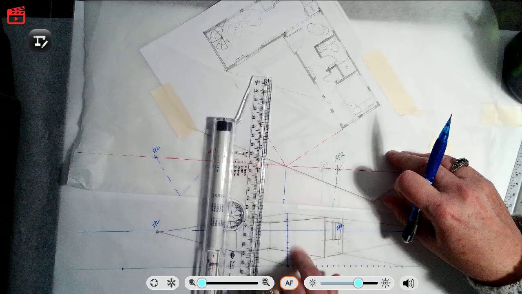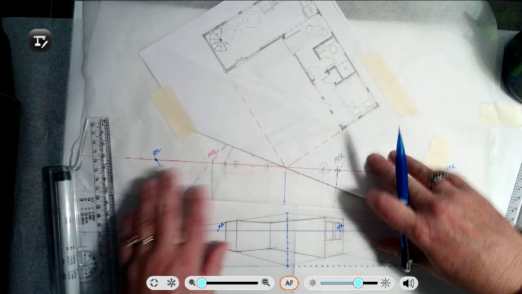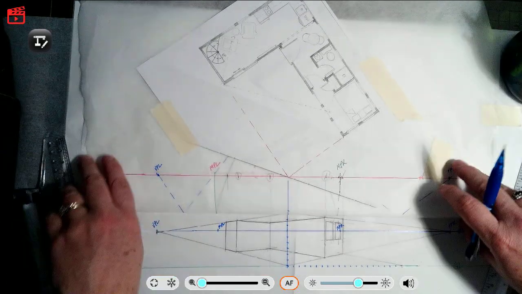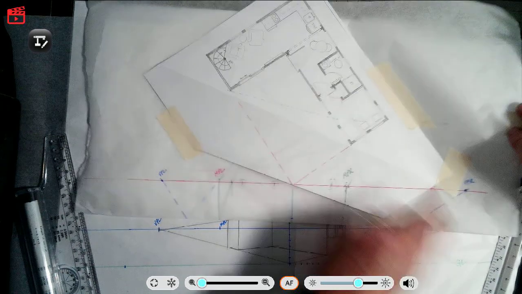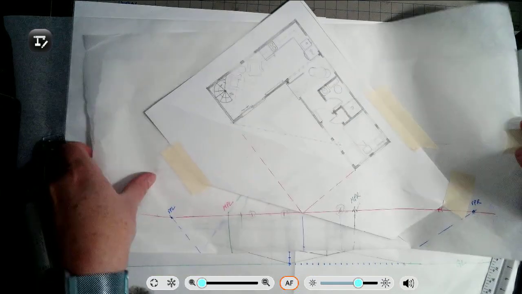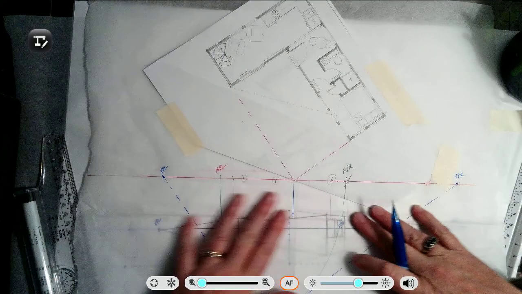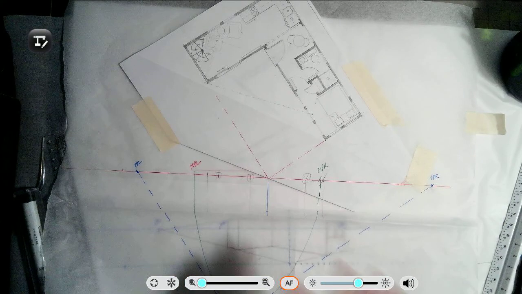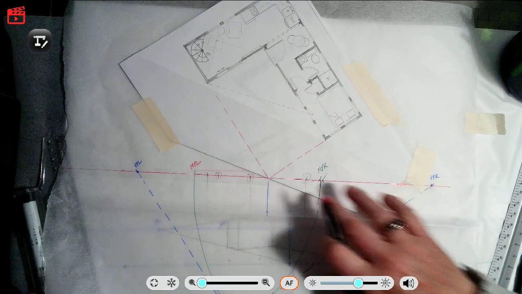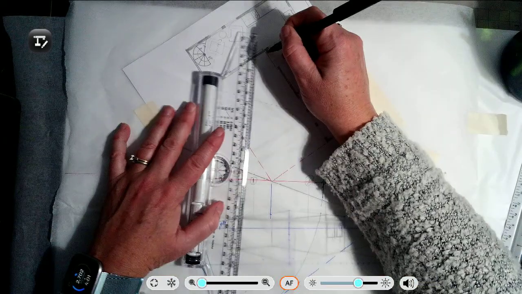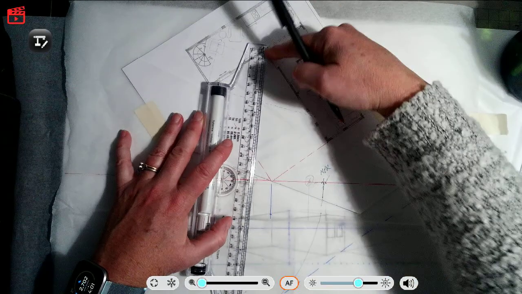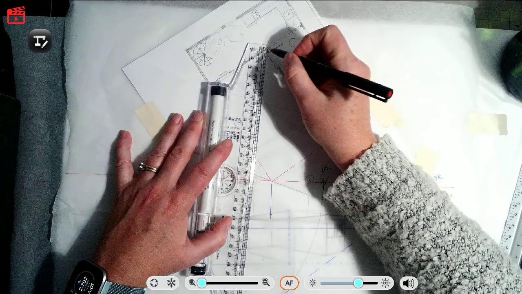Now, a window on the inside here, or let's take this door for instance, we can locate it using the station point, but we have to transfer that information from one of these edges here where we can measure heights onto that wall. So I can actually locate where the edge of the door is on the picture plane, but those lines I really can't use until I have figured out exactly where that door is and where the door height is along this surface wall. So I'll explain that here in a moment.